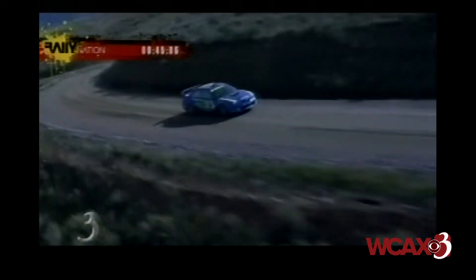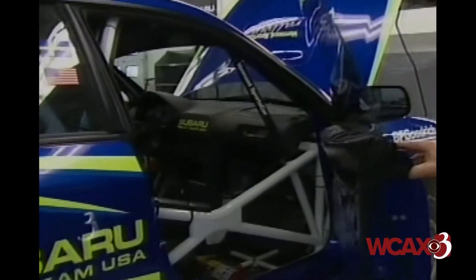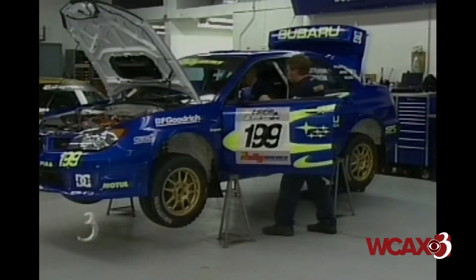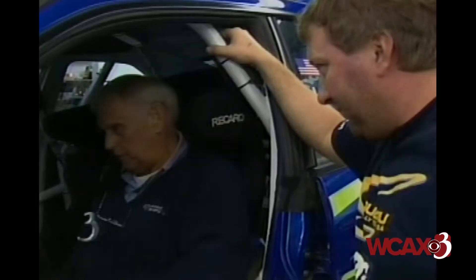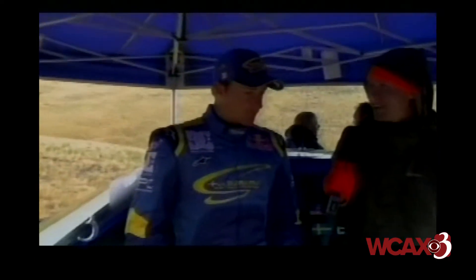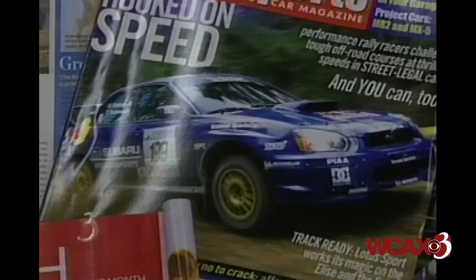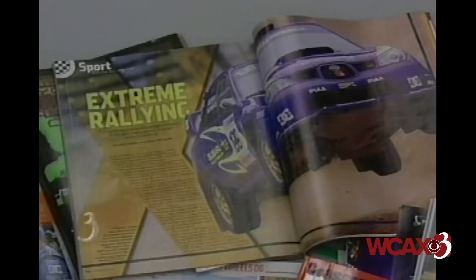We got a close-up look at some of these hyper-powered cars. Welcome to Vermont Sports Car — they're built in Colchester. Basically, we take a standard car and we change it completely from the beginning to the end. Vermont Sports Car is home to Subaru of America's factory rally team. We've been doing this since 1988, and over the last ten years it's just gotten better each year, with a star in motocross sensation turned rally car driver Travis Pastrana.